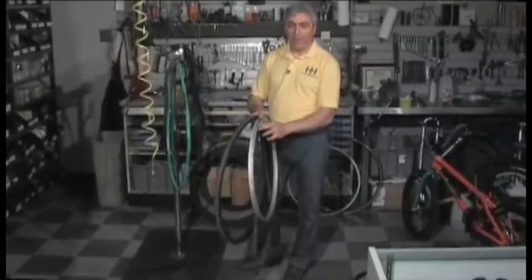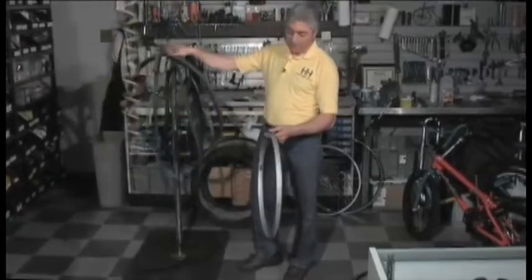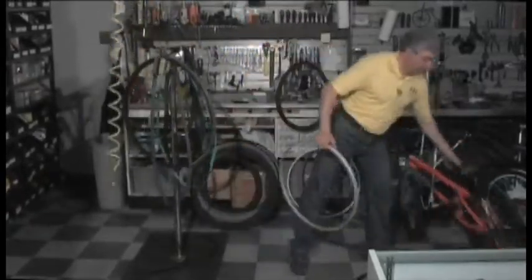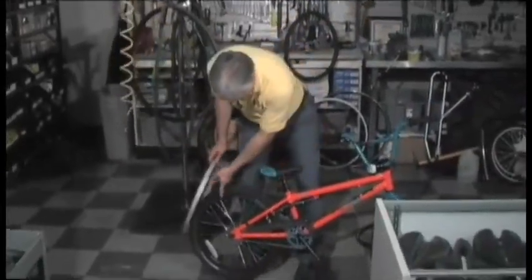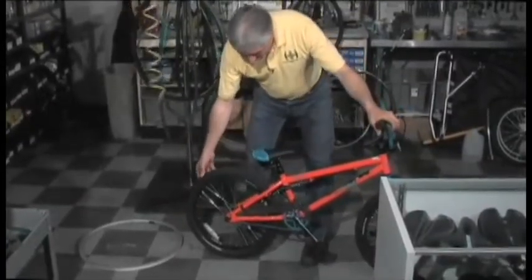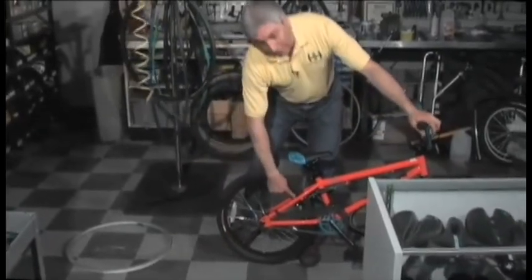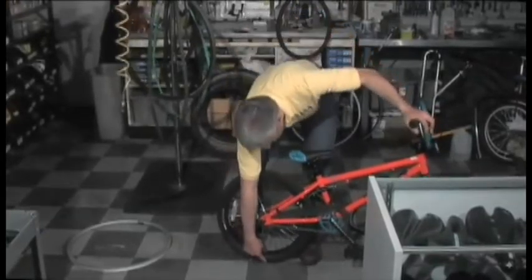If you don't hammer that dent out, what happens next — imagine this being on a bike. Imagine the dent is right here on this wheel. When you go to put your brakes on, as your wheel slides forward and that dent comes around, it can't get through your brakes. So what happens is it locks your wheel up, and where the tire hits the ground, you're going to wear through the tire.